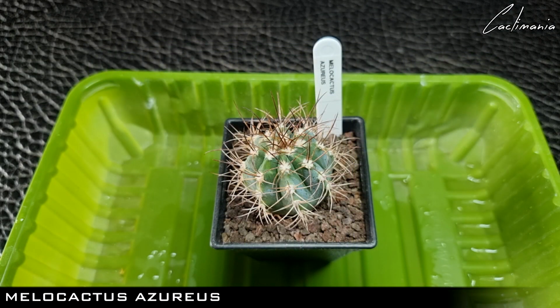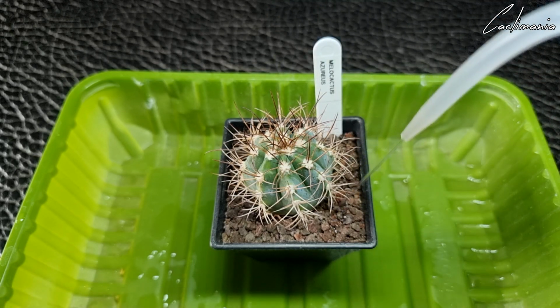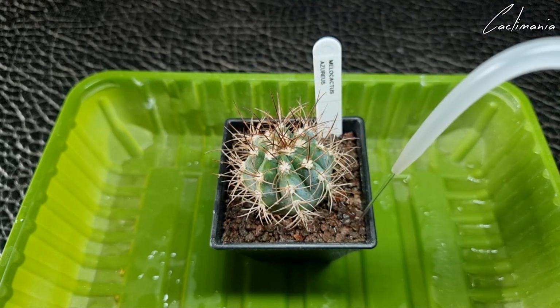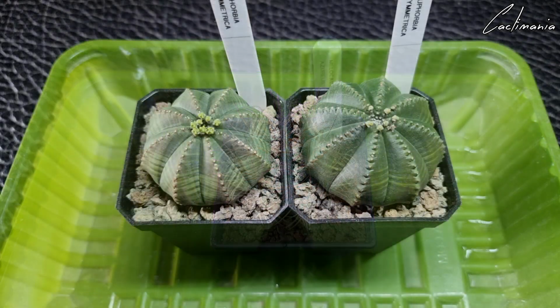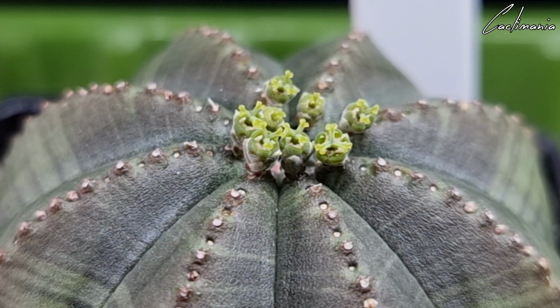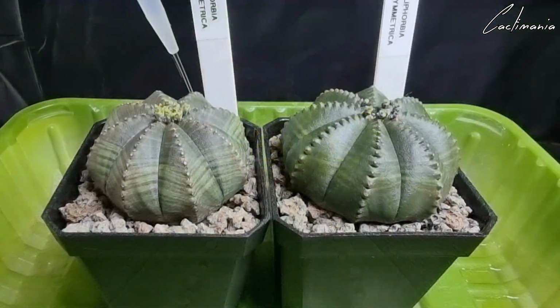And the Melocactus. Again, another one from Claire, this one. Like the Ubelmania, these do appreciate a bit of water over the winter time. Got these two Euphorbia symmetrica in flower as well. In fact, these two plants have been flowering on and off over the winter time, but have gone without water since about November time.